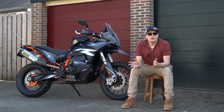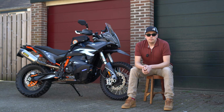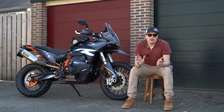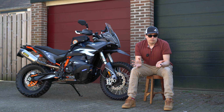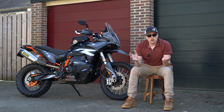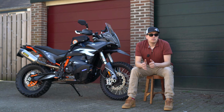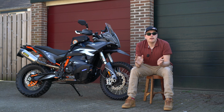So this bike is my personal KTM 890 Adventure R from 2023. I bought this bike because I wanted a lighter bike than my Desert X and I want to make it as light as possible, and that's mainly the first reason why I bought the carbon panels. The carbon panels make the bike about 3 to 5 kilos lighter. It's of course not a lot, but everything helps.